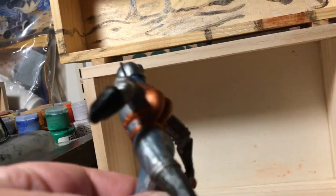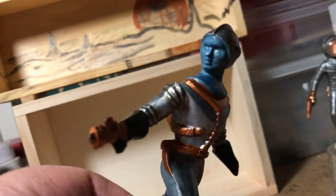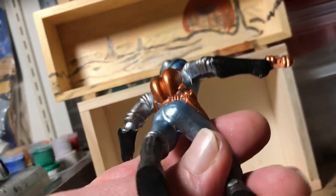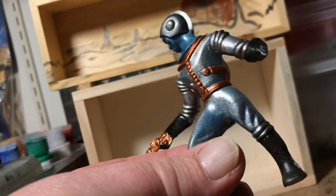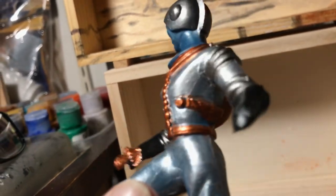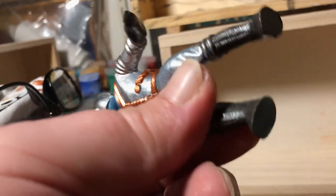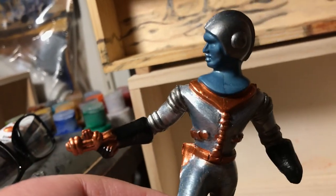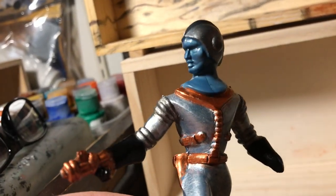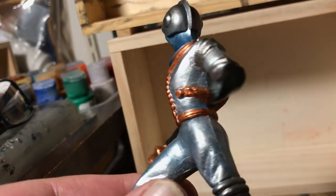We're working on this — it's a Glencoe Models reissue of an Archer spaceman, 1952 design. The actual figure was probably made in 1991 from the original molds. They're still awesome. Everything on here right now except for the boots is sort of underpainting — I'm going to go over a lot of that with the iridescent pearl, I don't have any on there yet. I cleaned up some of his lines, and his boots have an outer layer of micaceous iron oxide so they glitter. It reminds me of that guy who used to play guitar for Slade — I can't think of his name right now — but he always had the most crazy space rocker glam rock costumes on.